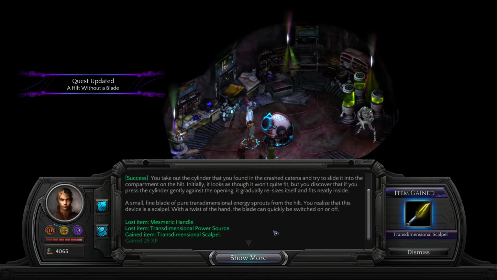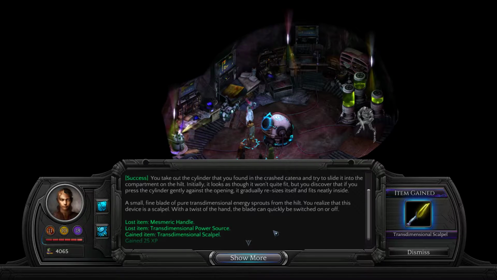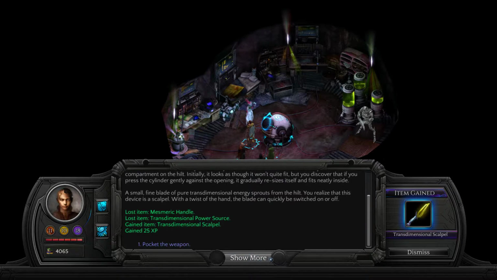You take out the cylinder that you had found in the crashed Katina and try and slide it into the compartment on the hilt. Initially, it looks as though it won't quite fit, but you discover that if you press the cylinder gently against the opening, it gradually resizes itself and fits neatly inside. A small, fine blade of pure transdimensional energy sprouts from the hilt. You realize that this device is a scalpel. With a twist of the hand, this blade can quickly be switched on or off.